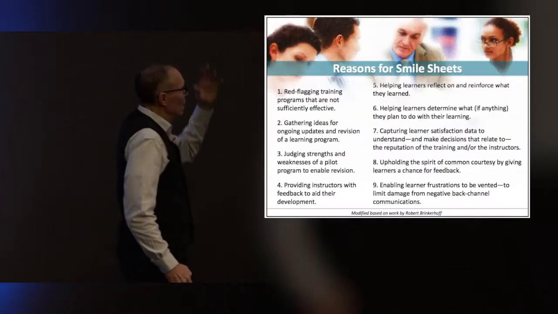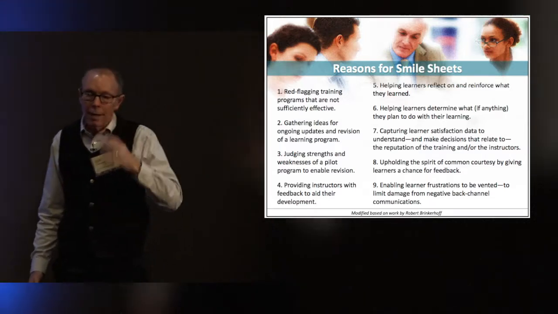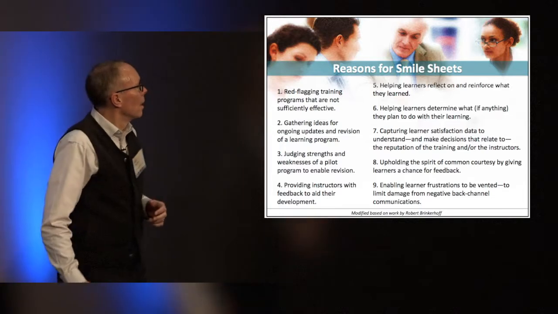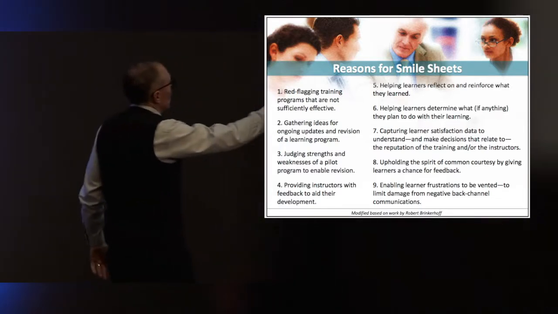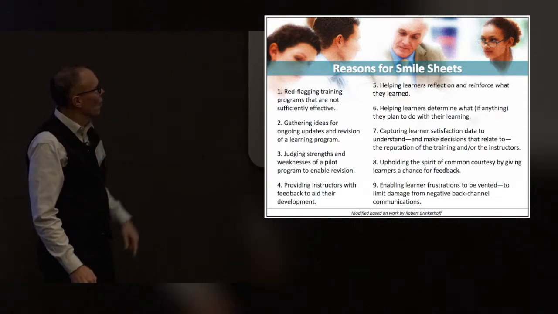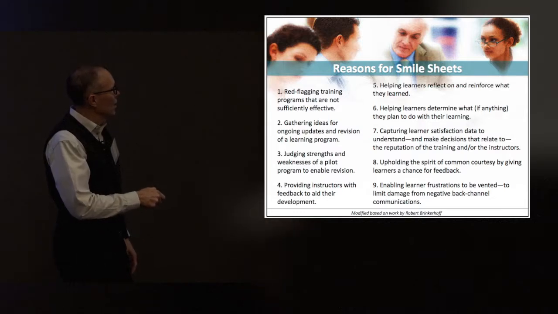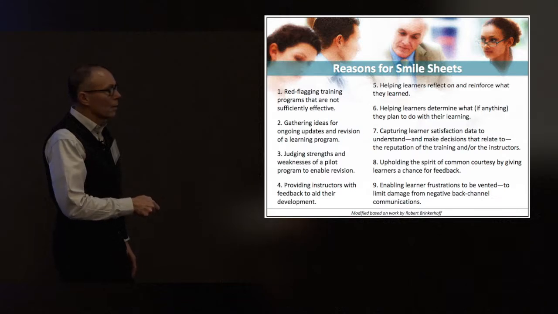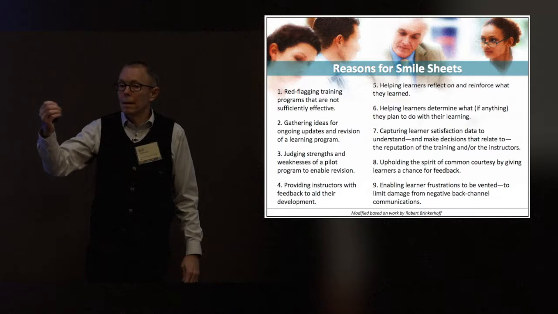All right, so reasons for smile sheets. I borrowed this list and modified it from Rob Brinkerhoff. These are the things that I focus on. Number one, red flagging training programs that are not sufficiently effective, gathering ideas for ongoing updates and revision of a learning program, judging strengths and weaknesses of a pilot program to enable revision, providing instructors with feedback to aid their development. That's all about the effectiveness of the learning intervention.